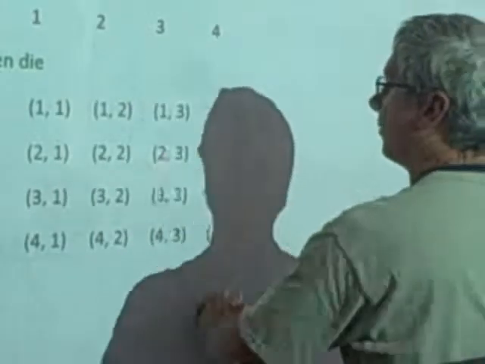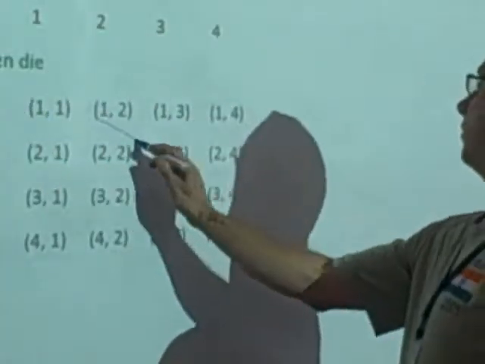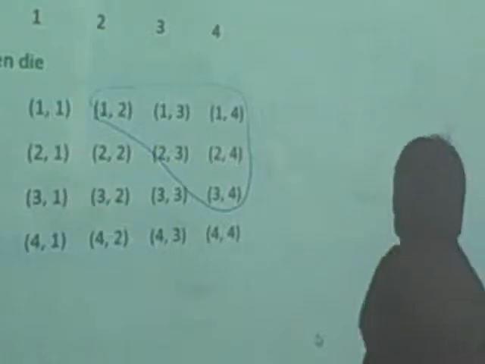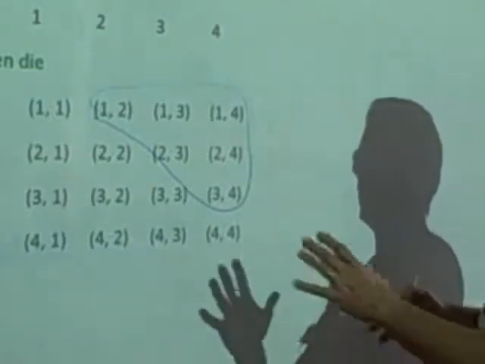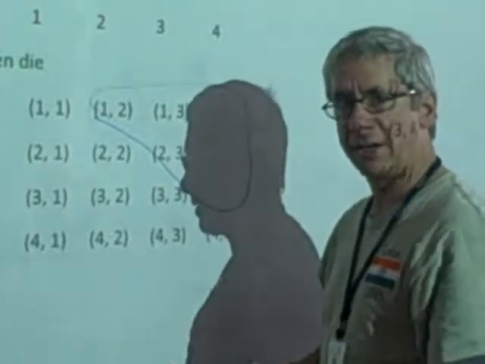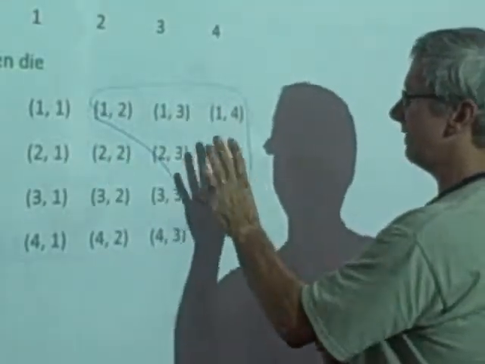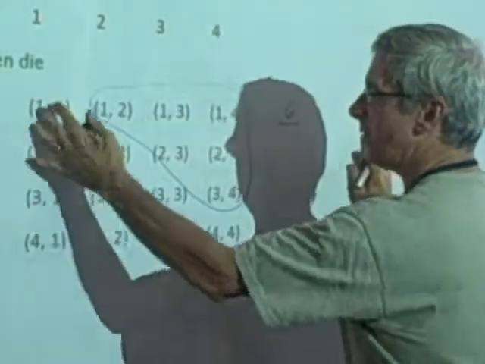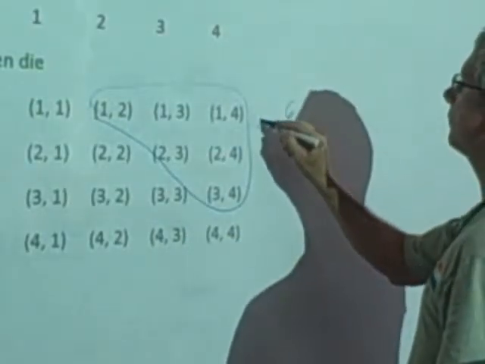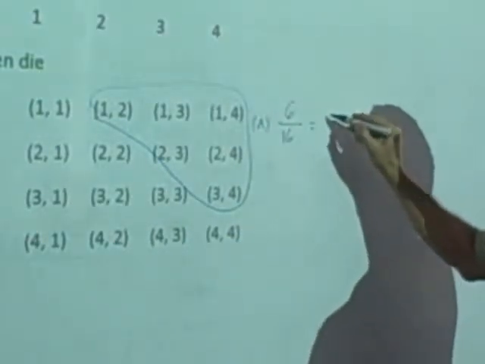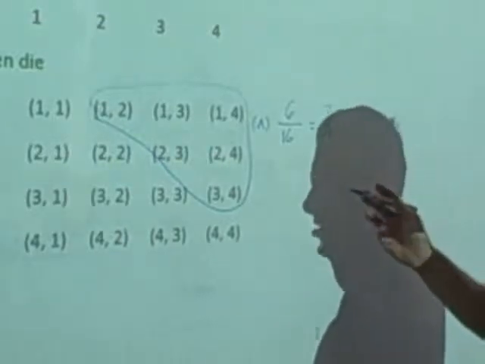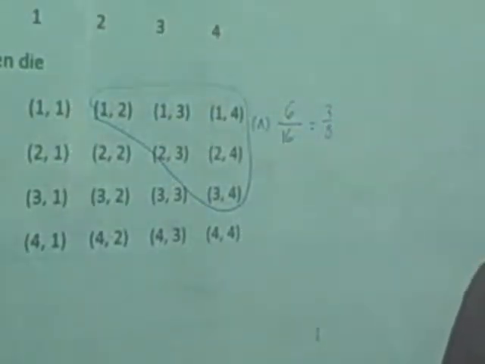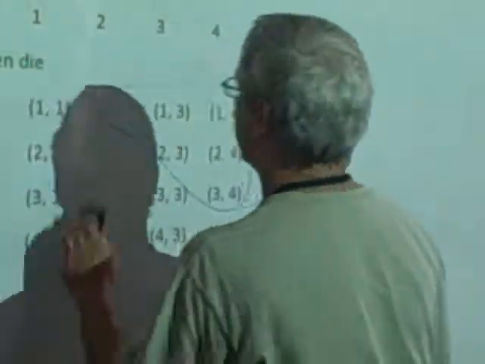So if I, instead of circling the individual outcomes, circle them all as one big event space or set, then that, like I said, kind of goes back to the beginning when we look at the population of a set divided by the population of the entire universal set. So 1, 2, 3, 4, 5, 6 outcomes in the event. And as we said before, it's 4 by 4, so there's 16 total outcomes. This is part A. So 6 out of 16 is 3 out of 8. Okay, so 3/8 is the probability that the red die will actually be the greater of the 2 dice. Now let's erase that event and go on to the next one.